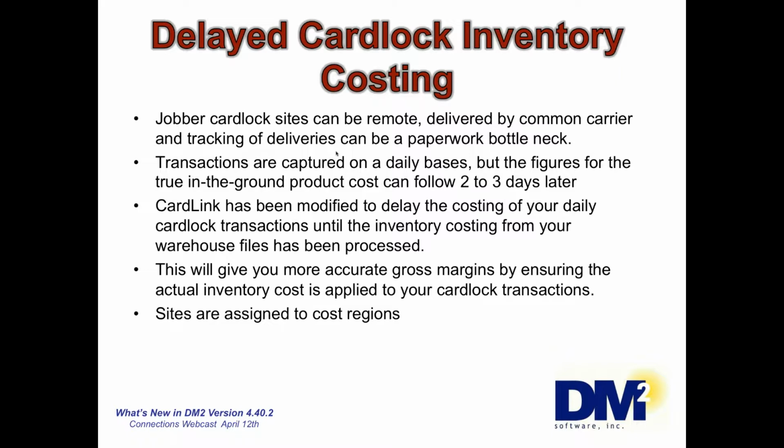Transactions are captured on a daily basis, but the figures for the true in-ground product cost can follow 2 to 3 days later, which is when you really find out what that fuel cost you. So we've modified CardLock to delay the costing of your daily CardLock transactions until the inventory cost from your warehouse files has been processed. It's a way for CardLock to not decide what the transaction really costs until we actually know the real costs from the bill of lading. This will give you more accurate gross margins by ensuring there are actual inventory costs.